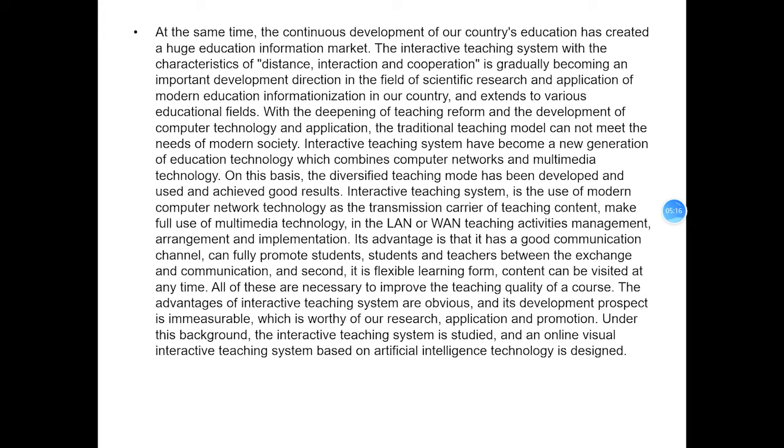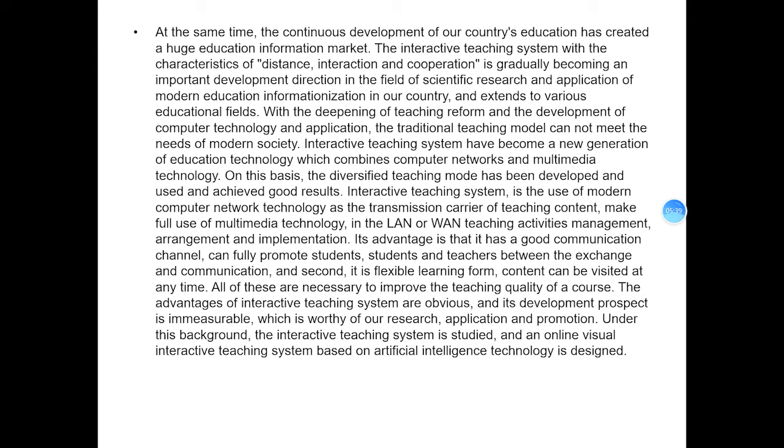Interactive teaching system is the use of modern computer network technology as the transmission carrier of teaching content, making use of multimedia technology in LAN or WAN for teaching activities management, arrangement, and implementation.